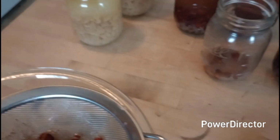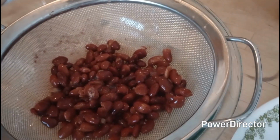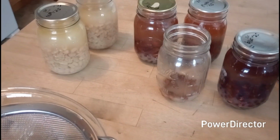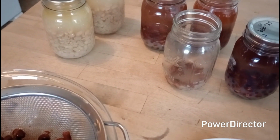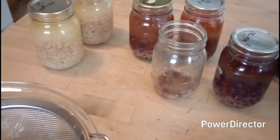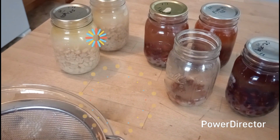Okay, so none of these beans are mushy out of the jar. They all hold their shape on the fork. They mash with the back of the fork, and when you put them in your mouth, they are nice and smooth and creamy. So this is a win.